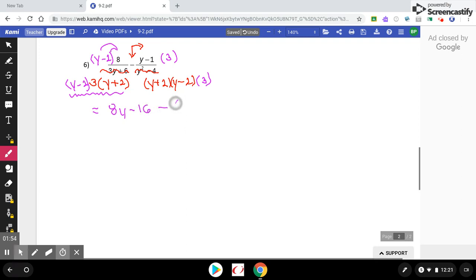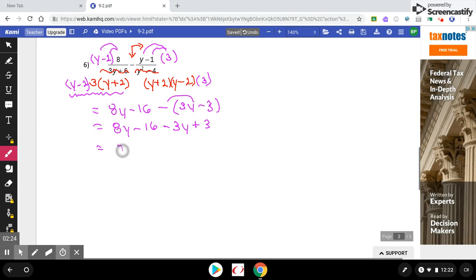Now, subtract. But here's why I'm writing parentheses, right? We just got done saying that you have to subtract everything that follows. So I don't doubt that everyone's going to write a 3y minus 3 for that and do the distributive property. But the question is, would you have remembered that not only were you subtracting the 3y, you were subtracting that negative 3, which would change its sign. All right, clean up the top. I got an 8y and a minus 3y, which I can combine for 5y. I got the minus 16 and the plus 3, total minus 13.